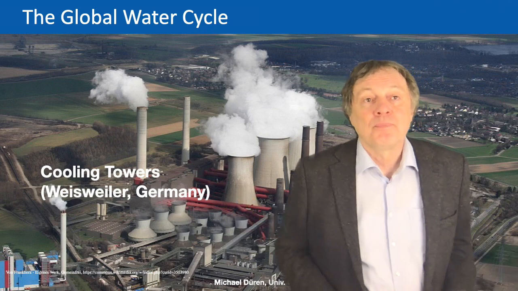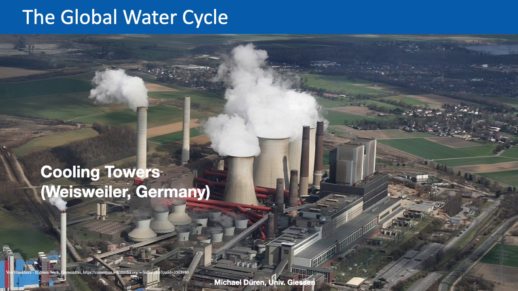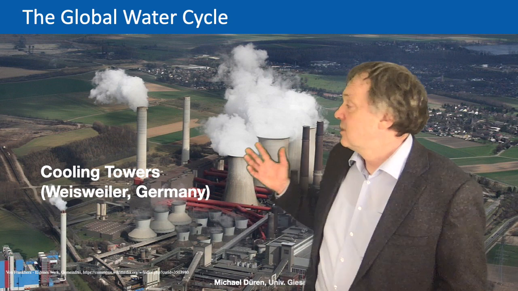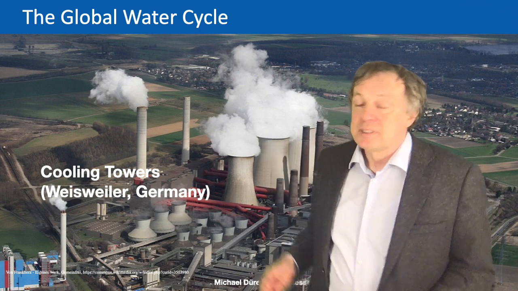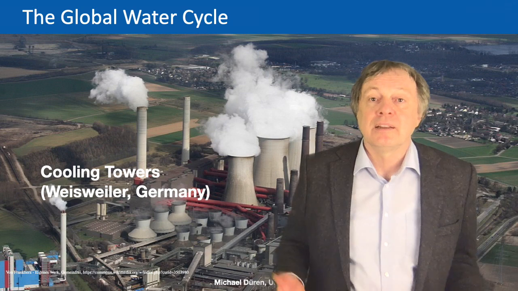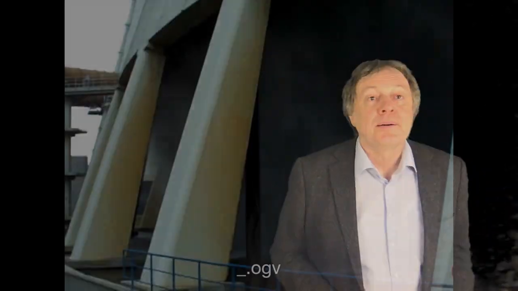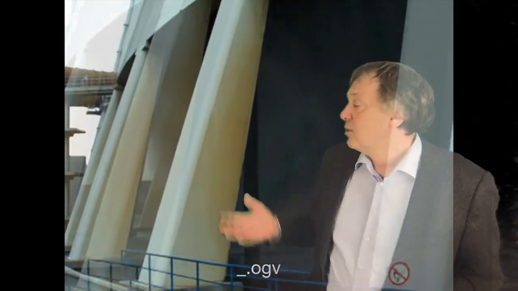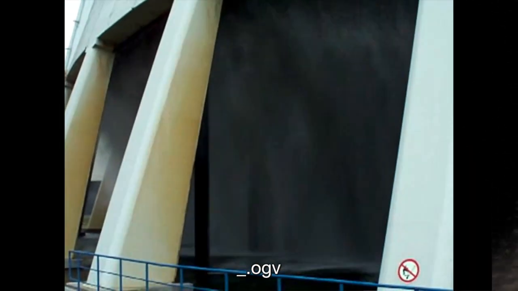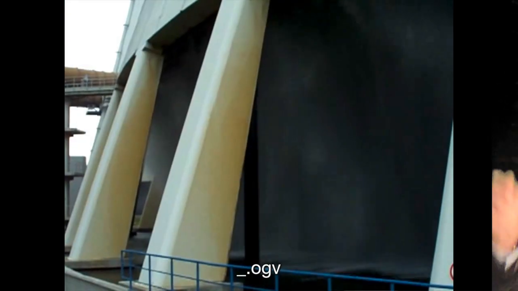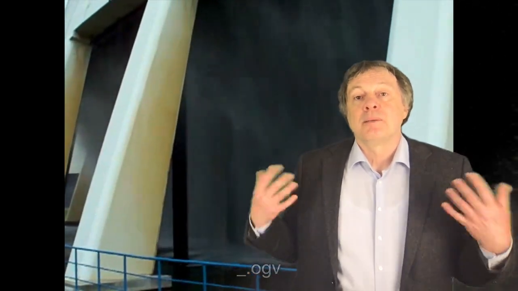To cool down the power plant you can use either seawater or river water, or most commonly cooling towers. Here is an example of a cooling tower — the same power station I showed in a previous lecture, what we call the 'cloud factory.' As you can see in the picture, clouds come out of the cooling towers. Water is put in, the water evaporates, and then the clouds come out. In this video clip you can get a feeling for how much water there is: you see water injected into the tower coming down like a shower. Air flows in at the bottom, and due to the heat inside, water vapor and air flow up to the top, where the hot vapor cools down and produces clouds.